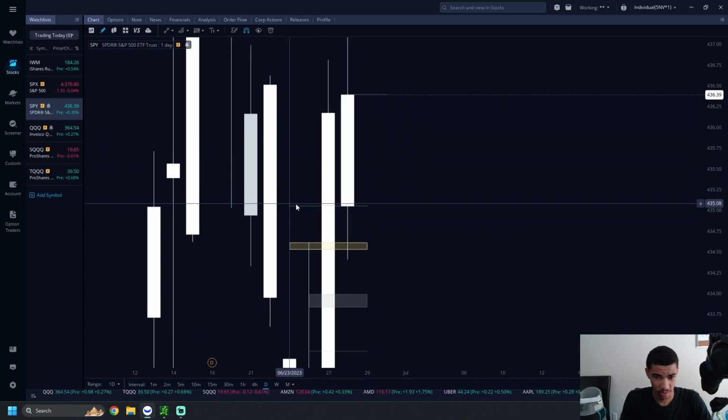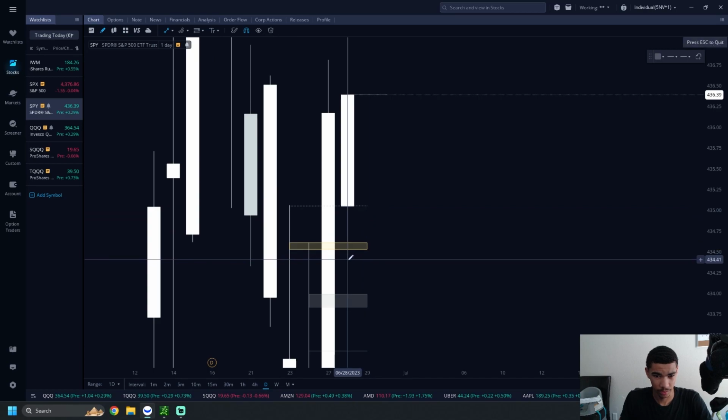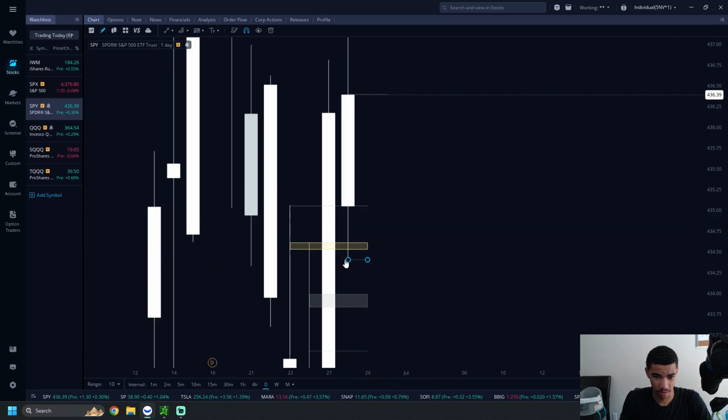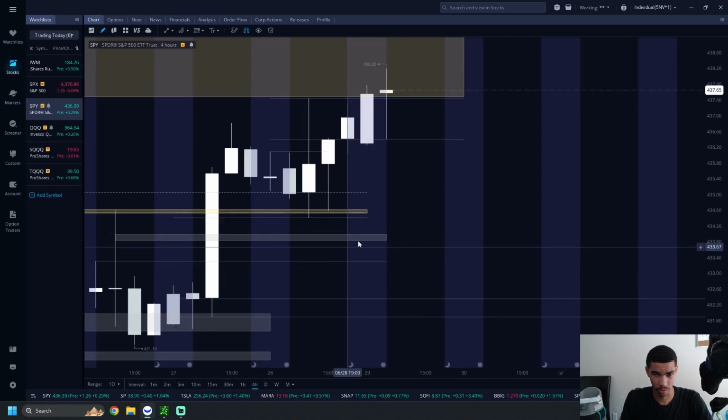Candle open from yesterday marked with this dotted line, still pretty valid, and the low from yesterday. We'll mark the low. It's a little bit past this little gold zone here that held pretty well. Boom, candle low. Alright, that's going to be our daily levels. We're going to move down to our 4 hour, see how everything's holding up, right?